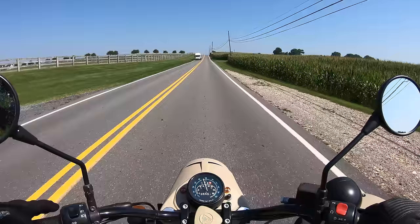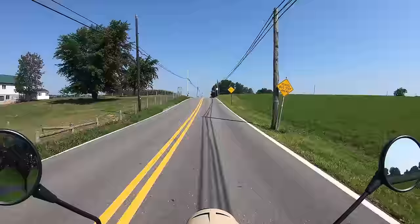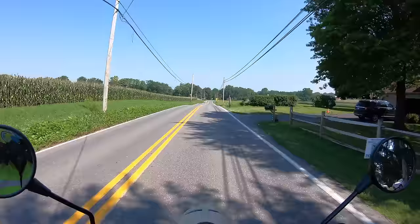Now, almost instantly, you're always grabbing for another second or third gear, two more gears that just aren't there, but that's just how the thing is. When watching videos of people taking these things out, they almost never have a person in the sidecar. That's the best thing about the sidecar, is you can run two people. And it makes this thing make more sense, because the whole thing feels more stable, especially when you're taking it off-road or making turns.